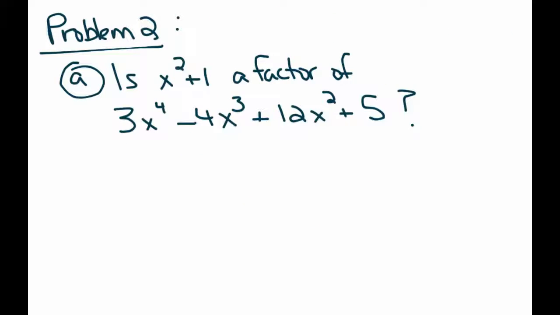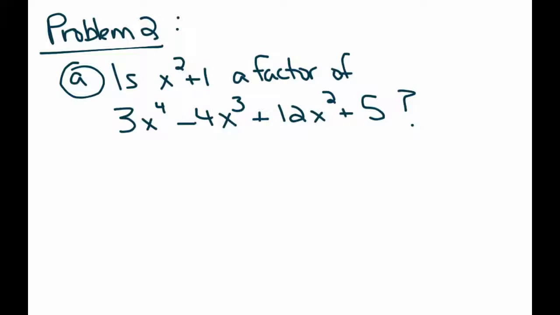Now, I've already talked about this earlier in the video. If we want to determine if the divisor is a factor of the dividend, we're going to use longhand polynomial division. If the remainder is 0, then we can say that it's a factor, and if the remainder is not 0, it is not a factor.